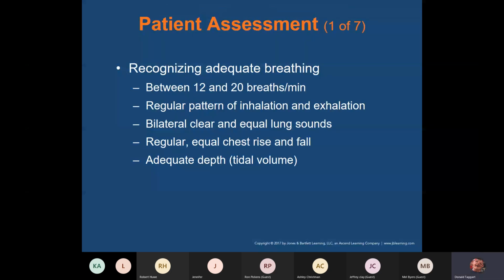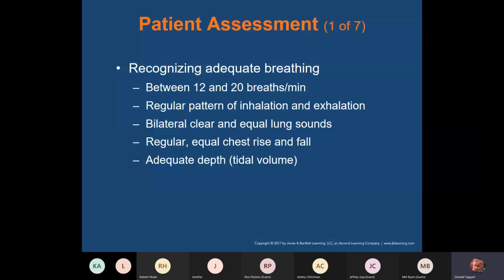Okay, so this is stuff you guys will be tested on. So what are signs of adequate breathing, and then what are signs that your patient is not breathing well? And you guys will see test questions on this from your state exam, I'm sure. So these can be pertinent negatives. You're looking at someone and go, oh, there's bilateral chest movement, which means there's equal movement on both sides. Regular chest rise and fall, a good tidal volume.